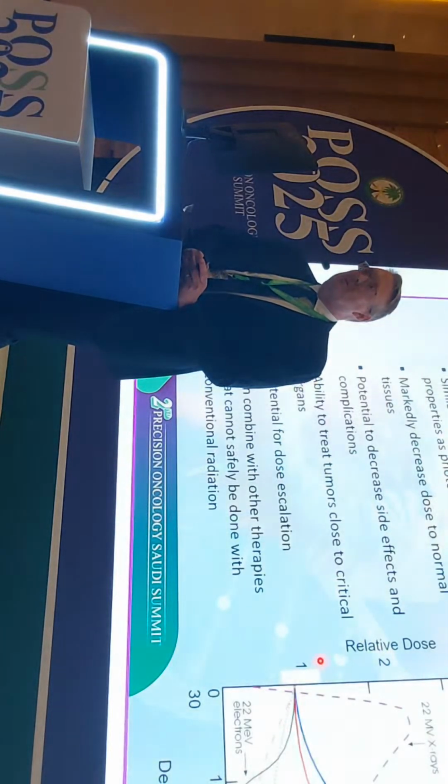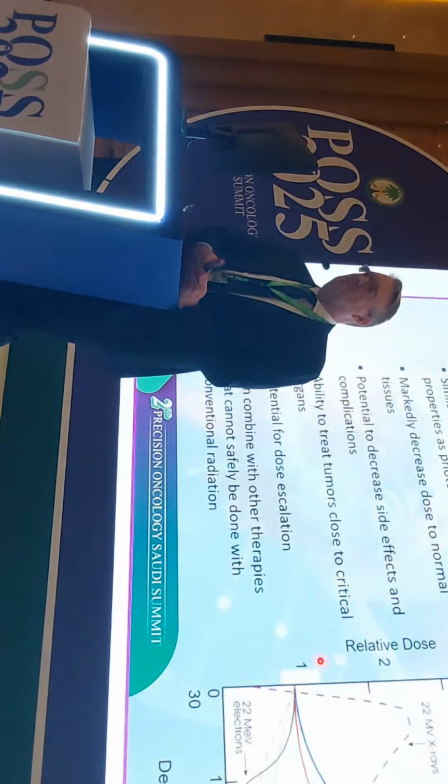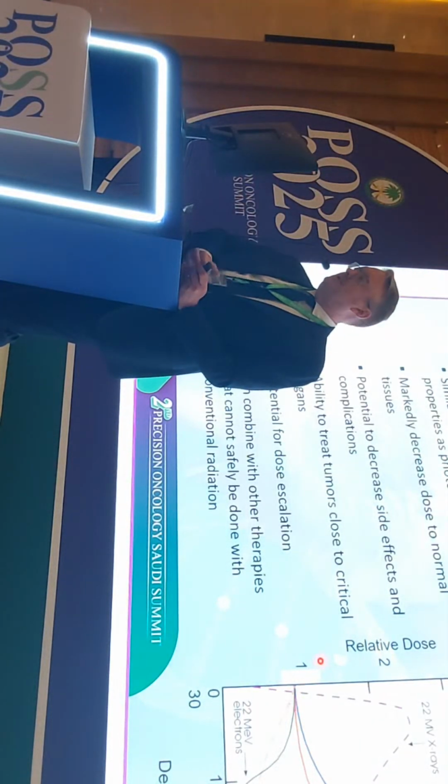And then when we treat patients, we use what's called a spread out Bragg peak. That's the blue line. And the tumor sits right in the distal range of that, and the beam drops off after the tumor is treated, so there's no penetrance all the way through the patient. Protons have the same biological cell kill properties as X-rays.